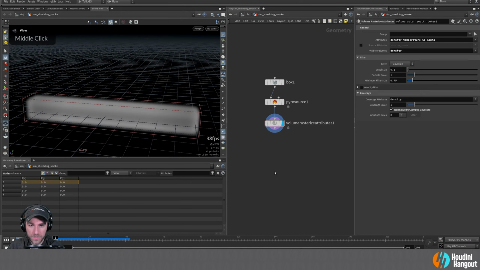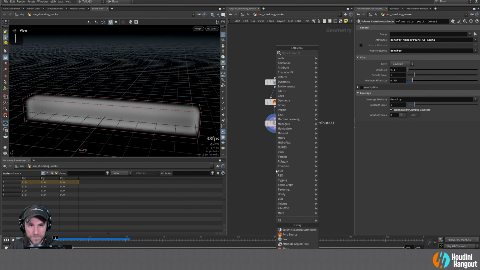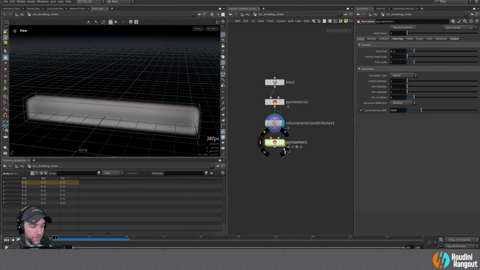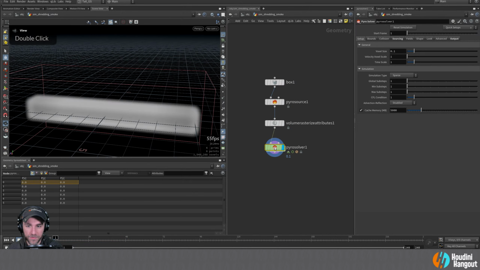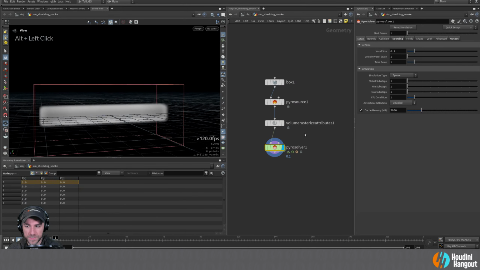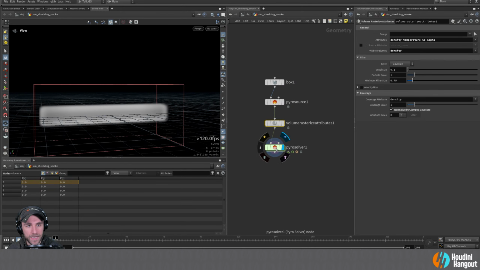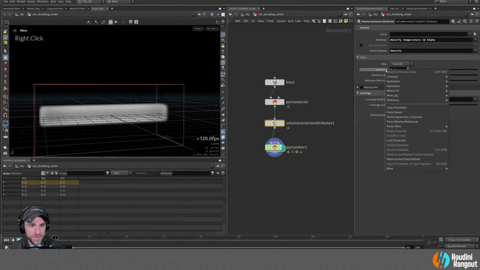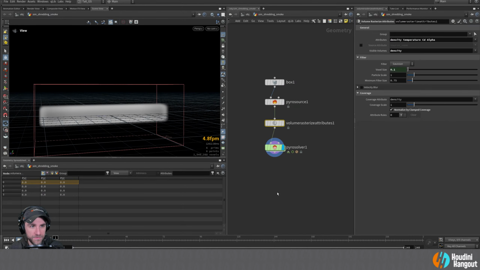Okay. So let's now add in our Pyro Solver here. And we're going to have to set this up to take in the things that we're kind of expecting it to take from us, which are those sources that we just set up there. I'll leave this as is for right now. Pyro, probably copy this over just in case we change it. It'll change this. Paste relative references there.